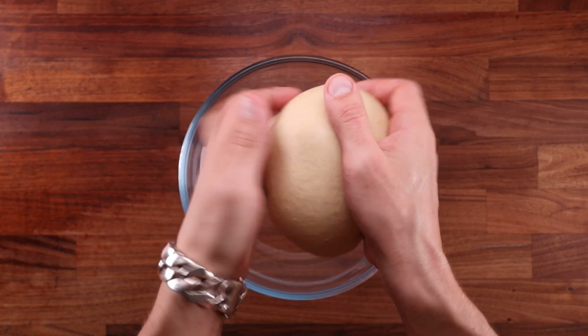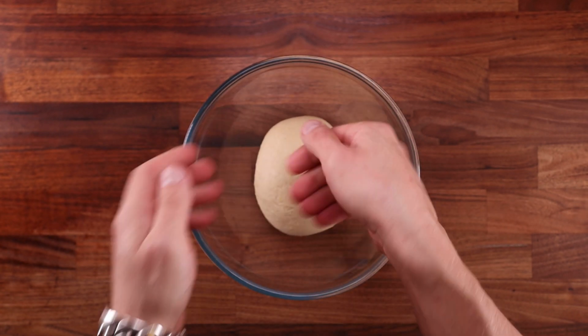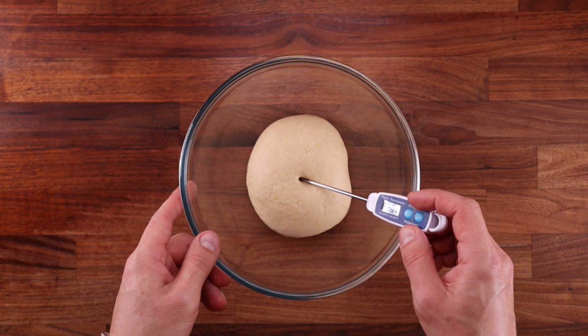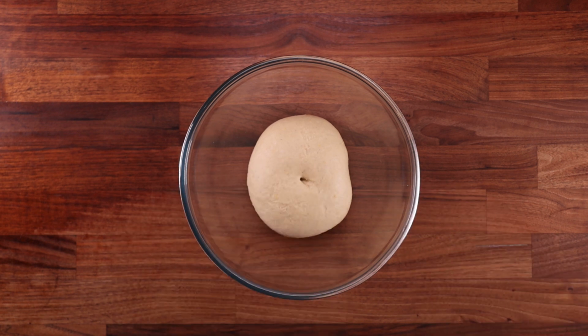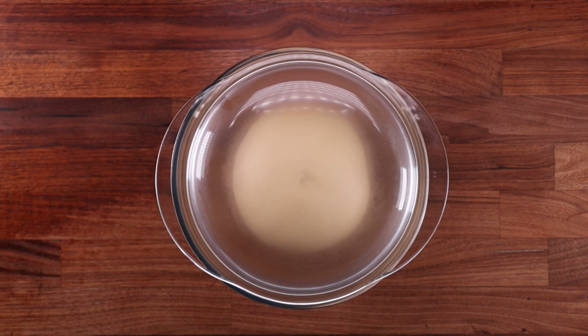Now let's shape this up into a nice tight ball, pop it into the bowl and take its temperature. Around 26 degrees Celsius is just about right for this. If your dough is warmer, it will rise more quickly. If it's cooler, it will take longer. I'm going to cover this up and leave it for an hour and a half. It should rise a bit during the first proof.